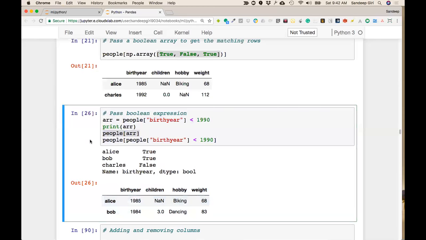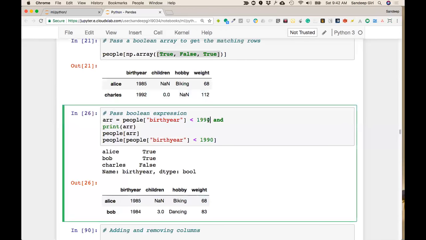And of course, we can have multiple conditions here. Let me see if we can do that.